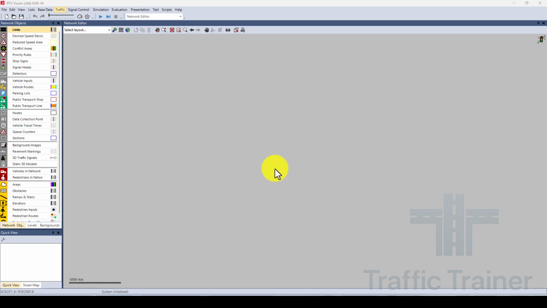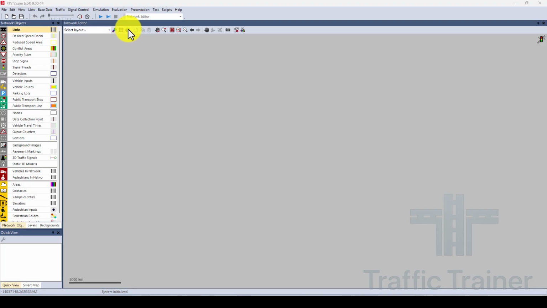This is the screen where you work. This is essentially where you will create your model, your network. If you see here on the bottom left, you see the scale. So the current scale is very high, it is 5,000 kilometers. You can turn on the background maps from here by clicking this globe button over here.